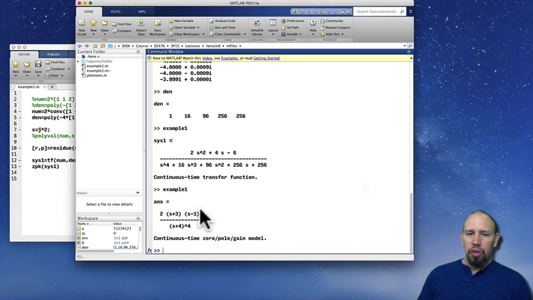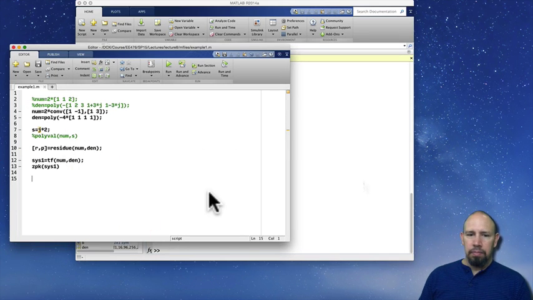So that's the zero pole gain, and you can enter a transfer function in terms of its zeros, poles and gain, but generally speaking, it's easier to enter the polynomials and then define it. So here I have a transfer function.